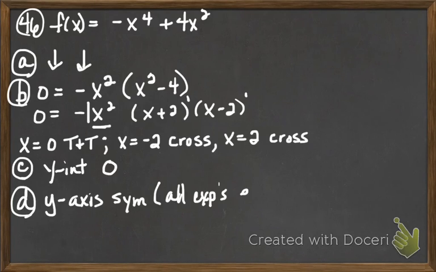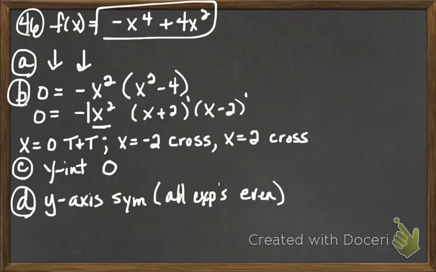Well, do you have to look at the original problem to determine that? I am looking at the original problem. Yes, you would have to look at the original problem. If all the exponents are even and you put in a negative x for all the x's, because the exponent's even, the problem won't change. Odd is a little bit harder to determine than the even functions. Even functions have y-axis symmetry. Odd functions have origin symmetry. All right, and the E part, we won't be able to do that until we actually get our graph sketched.